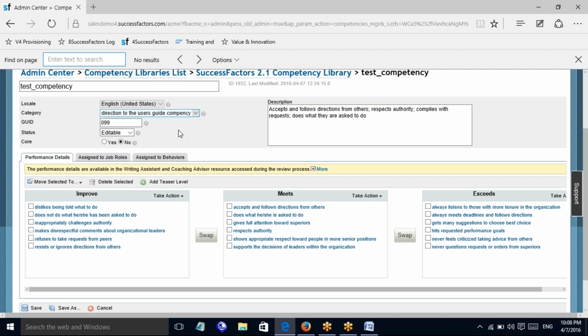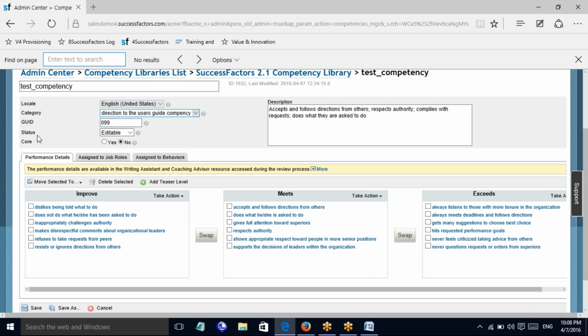Okay. Now, once you select the category, next you need to specify the GUID number, which can be a 3-digit or 4-digit alphanumeric character. I think it's a 3-digit only. I'm sorry. This is a 3-digit alphanumeric character, and it should be a unique code, that is called a global unique identification code. Also, you can call it a global unified identification code. Next, you see the status.